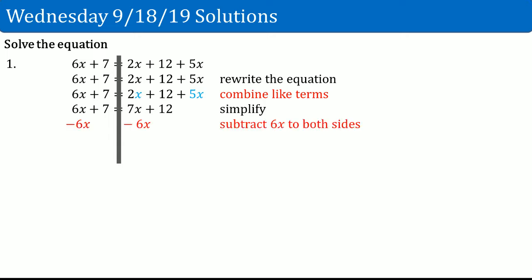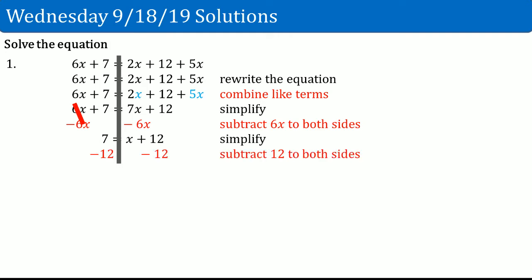All right, now I move the smallest variable, 6x and 7x. Which one's the smallest one? 6x. So, how do I move it? By doing the opposite. I subtract 6x to both sides because watch, it cancels out. Okay, so 7 is left over on the left hand side. On my right hand side, 7x minus 6x becomes x. 12, nothing happens to the 12, that becomes straight down.